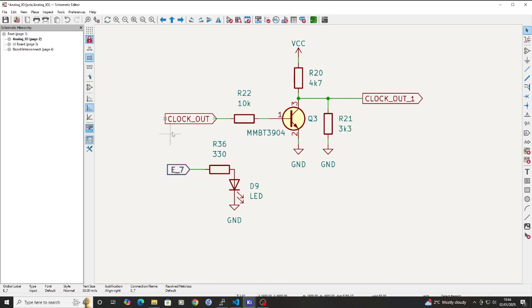So far so good. However, I want to win back this pin. Now I can't just connect the LED to the existing clock output, because then the LED would be the inverse of the ultimate clock output signal. So what I need to do is put an extra inverting stage on the output here.